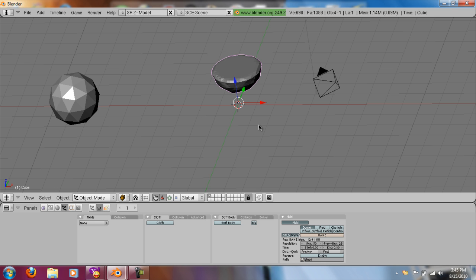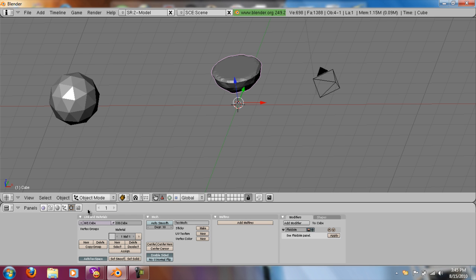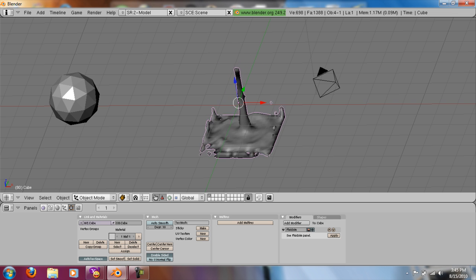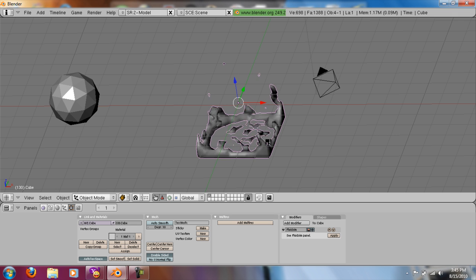So if you right click to reset it to the beginning, you can go to the editing panel, and then down here with the fluid selected, click Set Smooth, and you'll already notice that it smooths out all the squared edges. Now hit Alt A again, and as you can see, it looks much more like a fluid already.